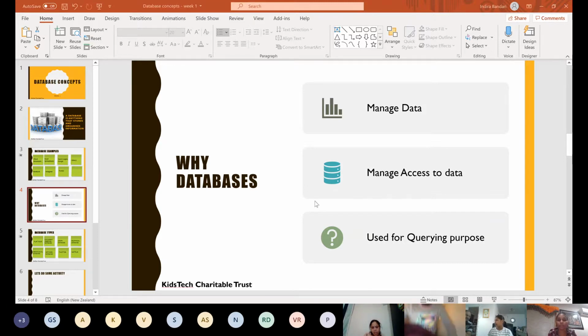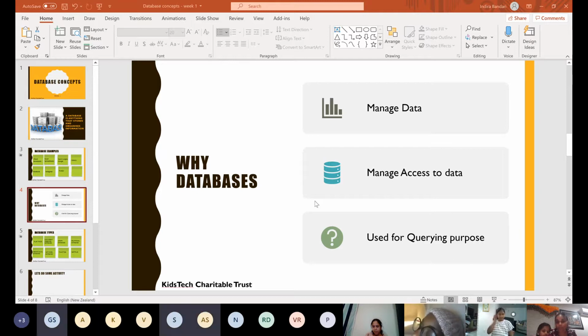Okay. So for example, I'm going to give you an example to make you understand. I have my emails in my Google account, and you have your emails in your Google account. If we don't manage access to data, I can see your emails and you can see my emails. Do you want that? No. So that is the reason we need to manage the access to data. Access means who is going to access what, who has permissions to see what. That is the meaning of access. Do you understand now? Yes.